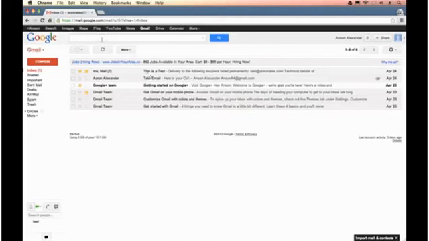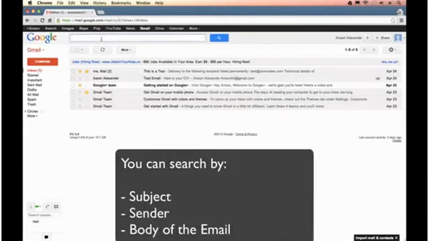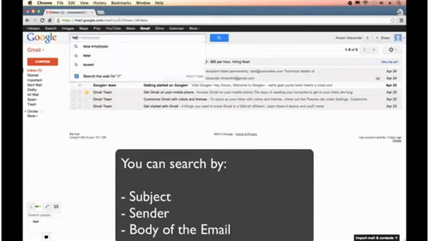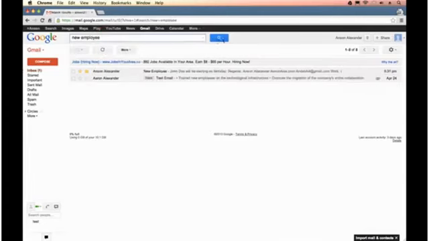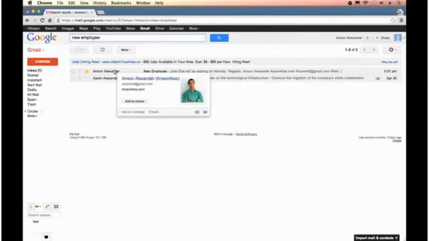And remember, you can always use search. This search feature in Gmail is super, super effective. So if I wanted to find that new employee email, I could just type in new, and you'll see it already is guessing I might be typing new employee because it knows I have an email with that subject in my Gmail account. So if I click on that, or if I just hit search, you'll see there is my new employee email.